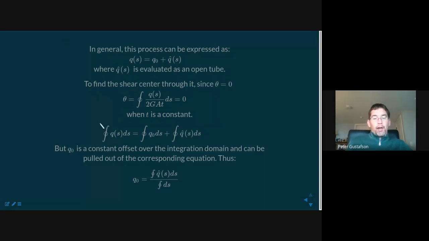Okay, this is more on what he's doing in his stuff. Q0 is this constant offset over the integration domain, and I think it's another thing to memorize. In my view, it's just apply equilibrium, track your work carefully, and you do it fine. Otherwise, for his, you have to remember this form of the equation, which is fine. Again, it works great. It really does work fine. It's just another thing to remember. So that's what the textbook suggests you should do.